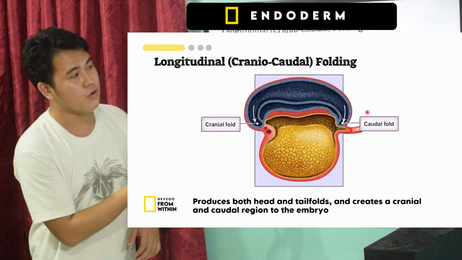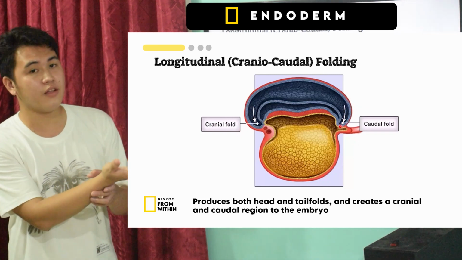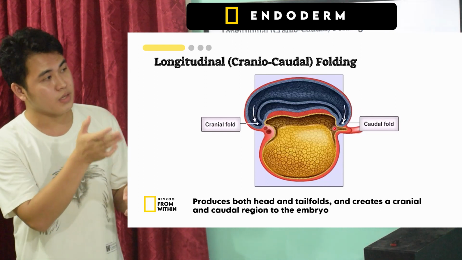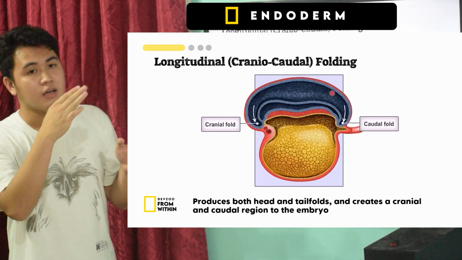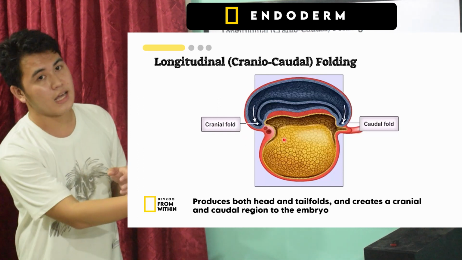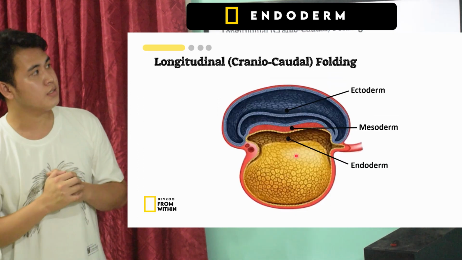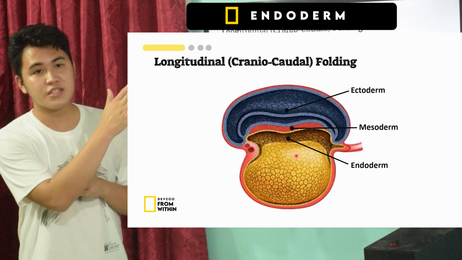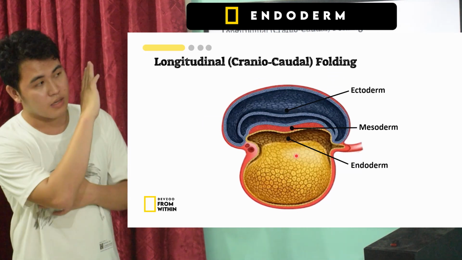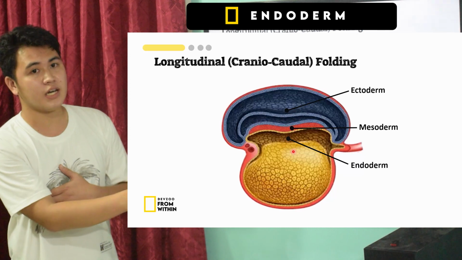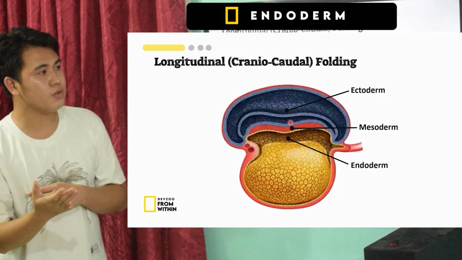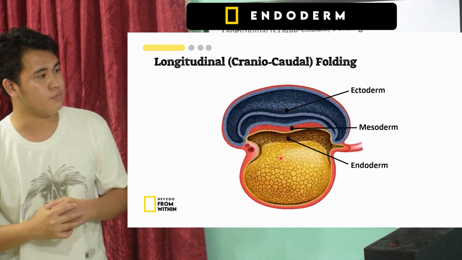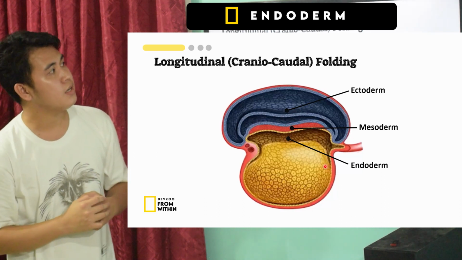So that's why we have a cranial fold and head fold. This is the embryo folded cranially and caudally, incorporating the yolk sac underneath. Next. So in this section, longitudinal folding, when we cut that in the median plane, we see the ectoderm, mesoderm, and endoderm, incorporating the yolk sac.